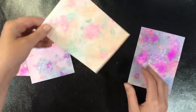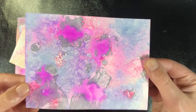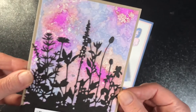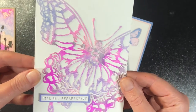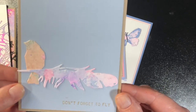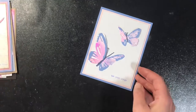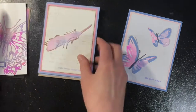Once again, it's not the same as marbling — it's got a completely different look, but it's another fun way to use your alcohol inks in a way that's not really conventional. Now let's take those papers and do them in cards. This one I just used one of those prints as a background and added a wildflower die cut in front of it. This one I used my perspective butterfly die and die cut one of those prints to create a card. This one I die cut one of the birds and one of the feathers. And the last one I did a butterflies card and created butterflies with a solid color as well to highlight that print.